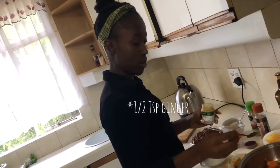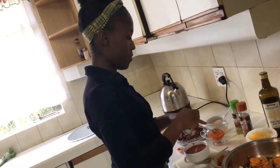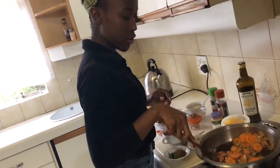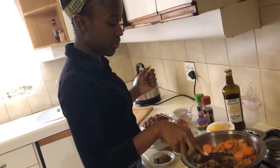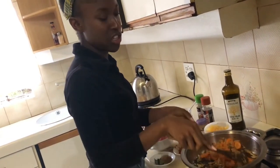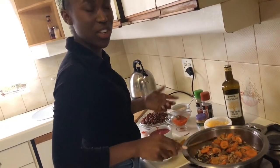Half a teaspoon of garlic. I'm just going to stir that around. I prefer using crushed up garlic that I crushed up myself, and I used 3 cloves of garlic. But for convenience, we decided to get this because the garlic finished, and we weren't trying to go to the shops, deep in the shops. We're trying to stay safe, guys.